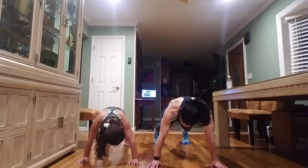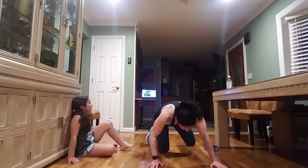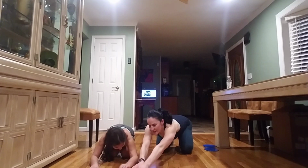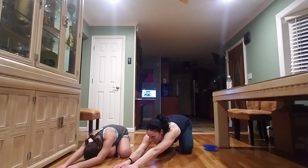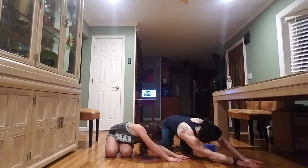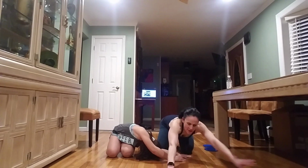Yes. Awesome. All right, from here, coming to that child's pose. Stretch it out. And walk your hands over to the right side. So we're stretching the oblique. And back over, other side. Back to center. Inhale, exhale, reach further.